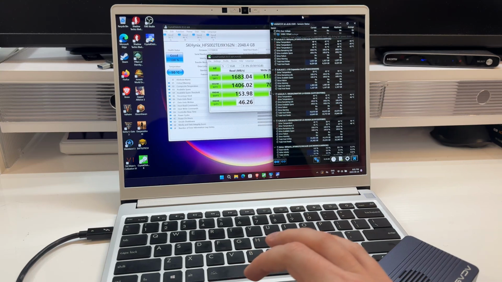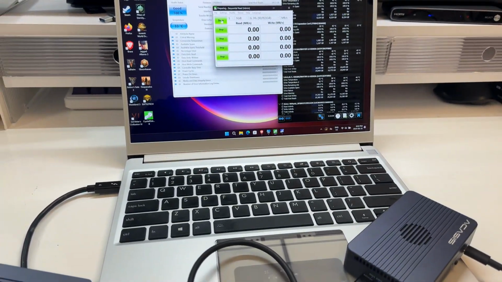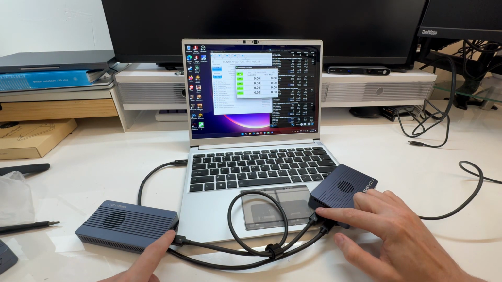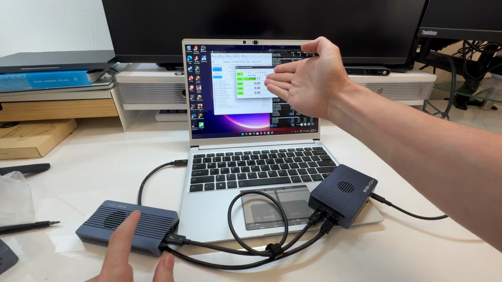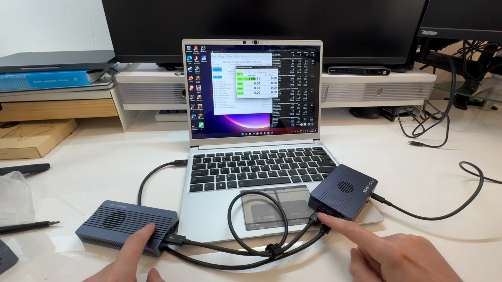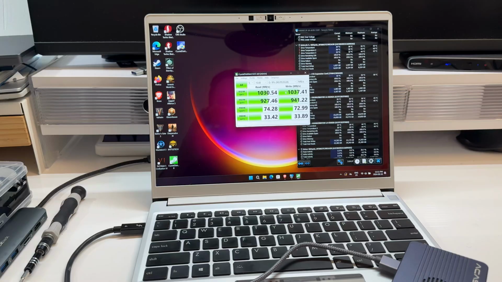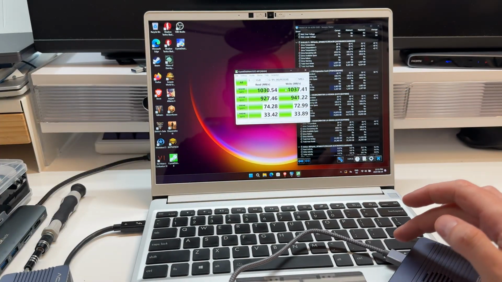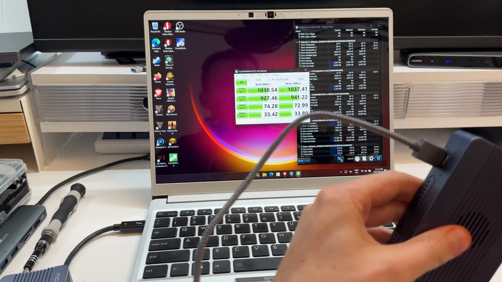Okay, so let's see here, now the next drive. So this is going to run over the Thunderbolt, the USB 4 here. We're going to go over that there. So we're going to see how fast this goes. In theory, this should run at full speed now. These are going to be split, and right away, that's going to be 40 because it can run a full 40 gigabit per second into that. These are going to be split, so 20 and 20, looking good. Okay, so as anticipated, this one running over 10 gigabit per second gives you 10 gigabit per second. You can see that there. So that's going to run at full speed as well.